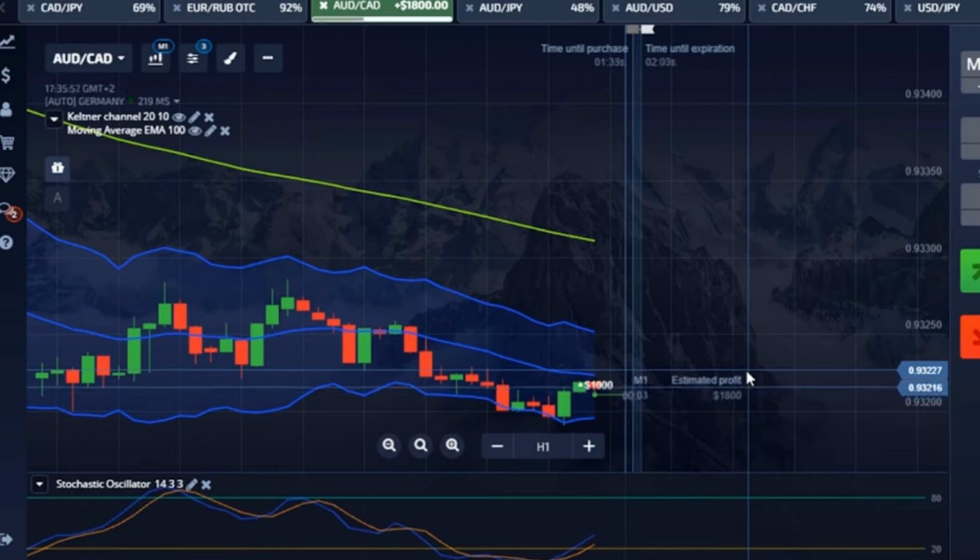Take note that I place trades on some of these entry points just to explain why you should not place trades on such entry points. When the market starts growing upward and a red candle opens when you have not yet placed a trade, you should consider not placing the trade, because in most cases the market reverses at that point. An example is the trade on the screen now.